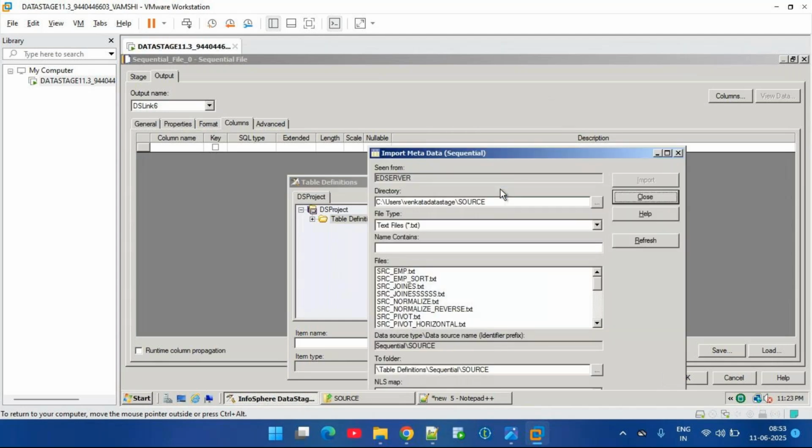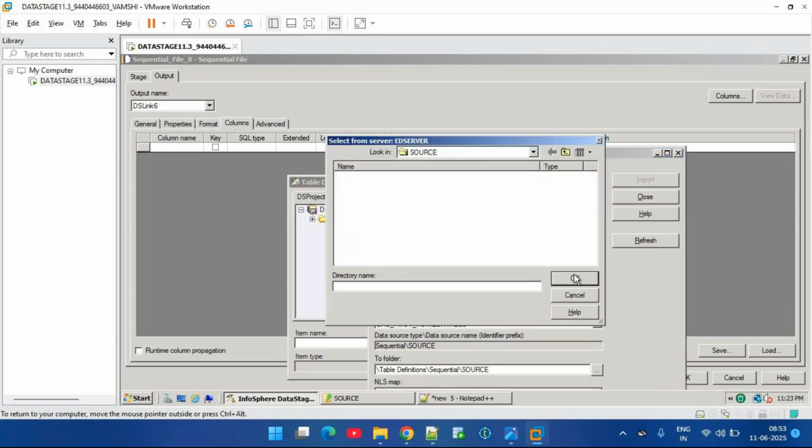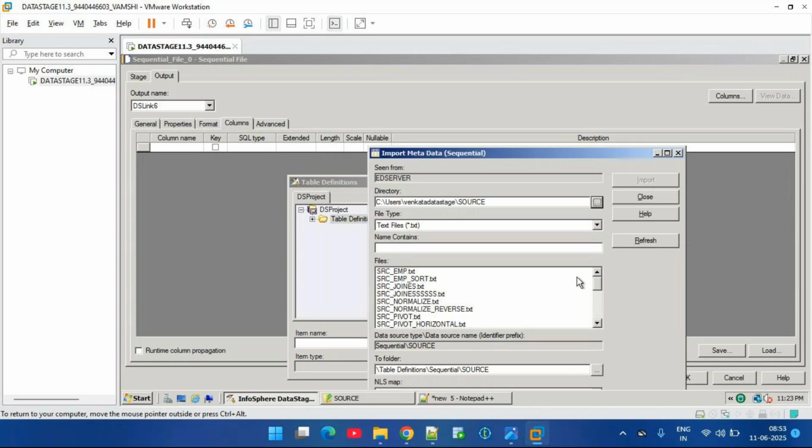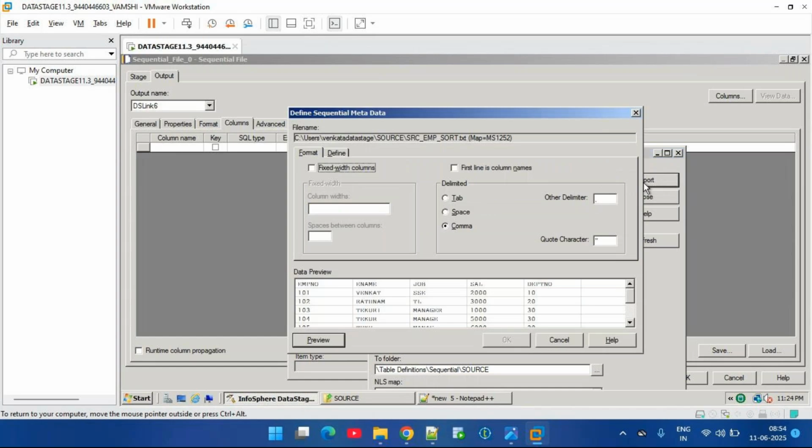Okay, very good. Now let me browse the path. This is the file I have to import, so let me select this file and click the import button. My delimiter is comma, so I don't have to change anything. First line is column names: I have to select the checkbox. Why?